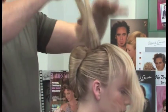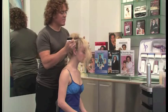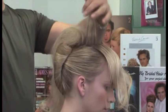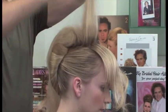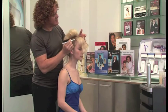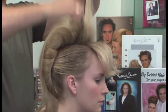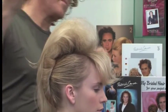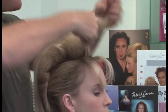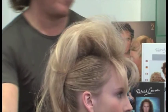I'm going to take the top area and I'm going to back comb this, and we're going to create a beautiful vogue finish on the hairstyle. Now, as I back comb, I'm only going to back comb roughly around about 2 to 3 centimeters up from the base. You don't need to back comb all the way to the very ends of the hair, because the ends of the hair, you want to smooth those back. So it's advisable that you don't have back combing in those sections. Having got all that there now, we're just going to start to pull the hair back.